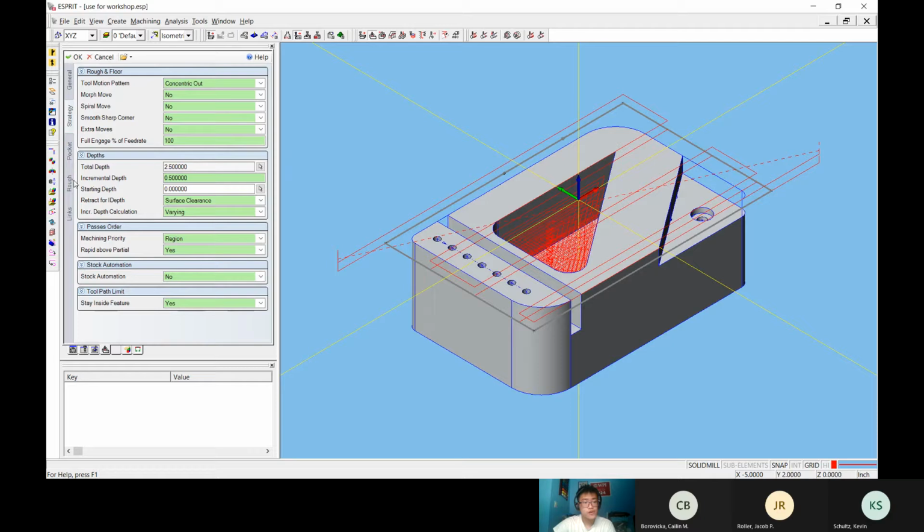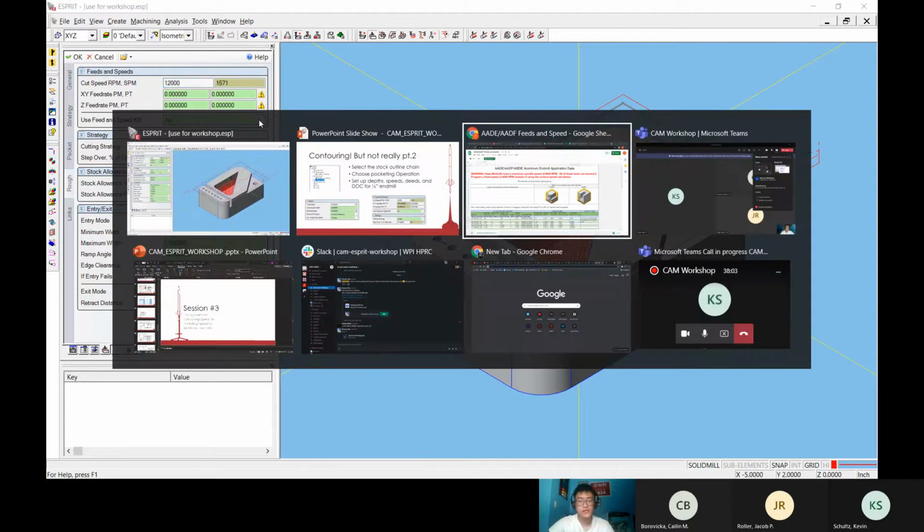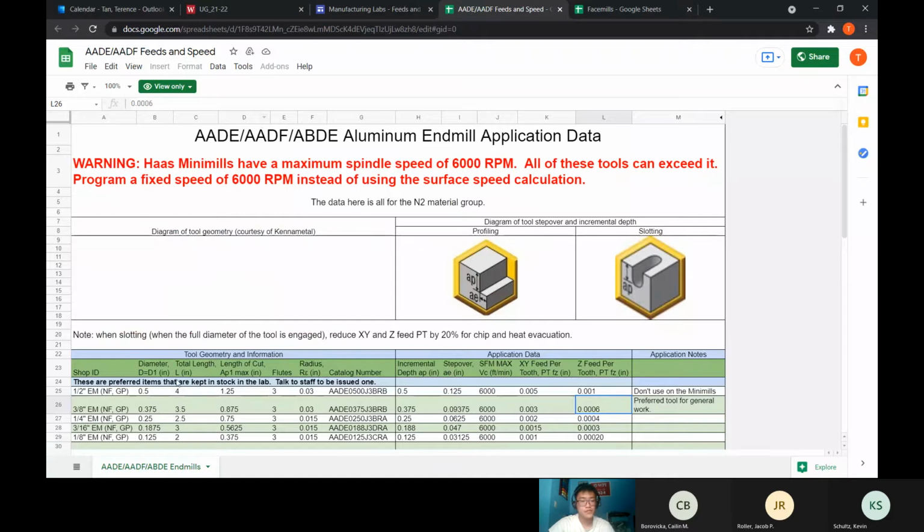We're going to skip the pocketing tab for now. We're going to go back to it. We're going to be roughing. We're going to now assign our feeds and speeds. So if you remember the RPM max of whatever the machine is, we're going to set it as 12,000 RPM because that is the max RPM for a VM2. And then we have to find what our XY feed rate and Z feed rate are. And we know we can find that from the MFE labs. So row 25, that is our half-inch end mill. Our X feed rate is 0.005 inches per tooth.